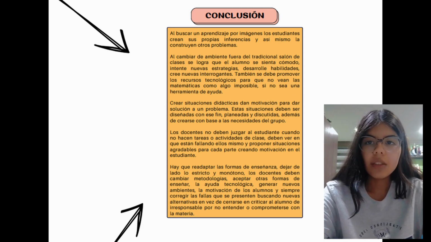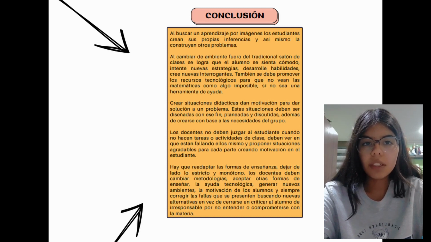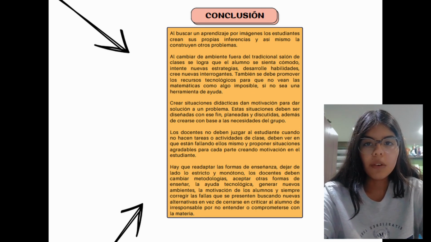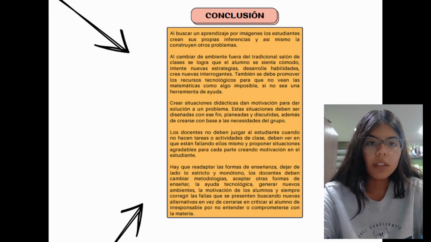It is necessary to readapt the ways of teaching, put aside the strict and monotonous, which is difficult and hopeless. Teachers must change methodologies, accept other ways of teaching. Methodological changes help create new environments, motivate the student, and always help correct the failures that arise and look for new alternatives instead of closing in, blaming the student, or being irresponsible for not understanding or committing to the subject.